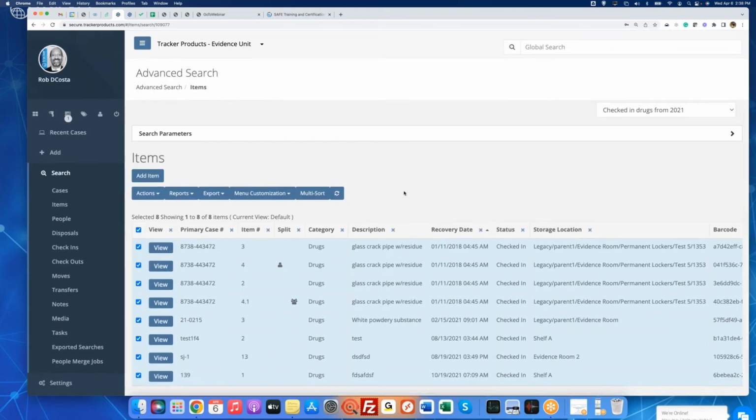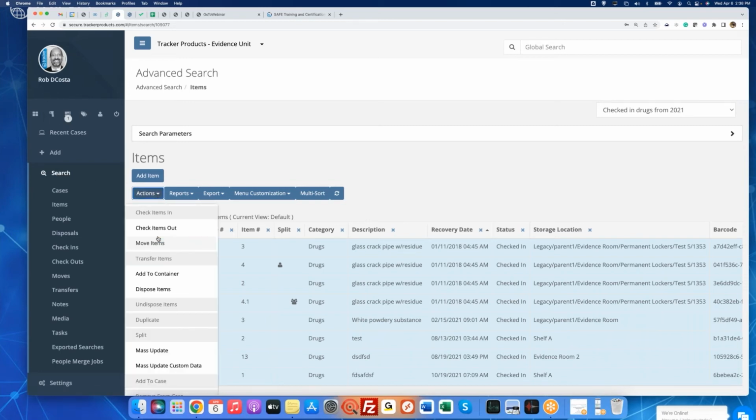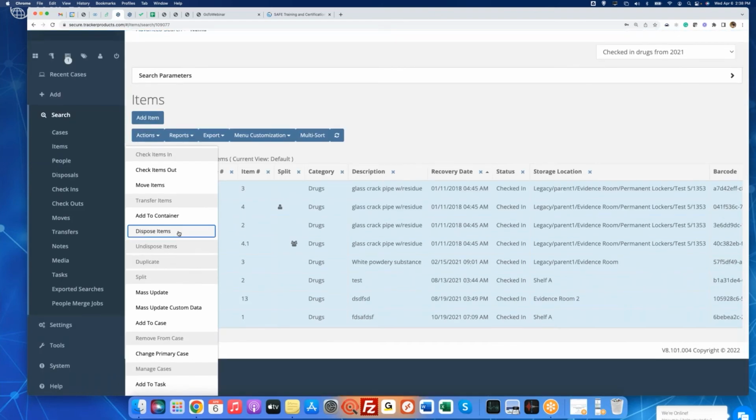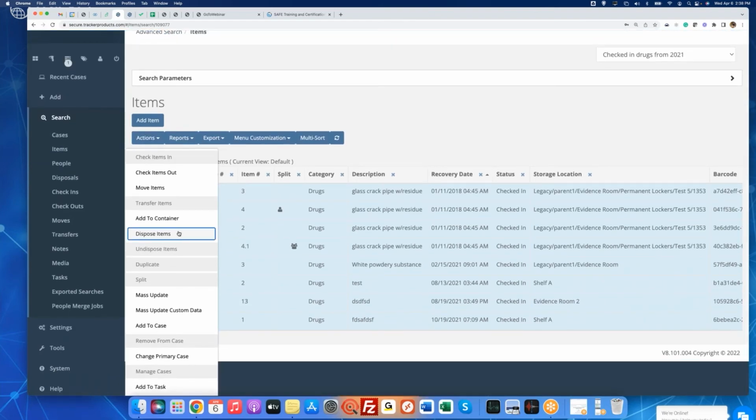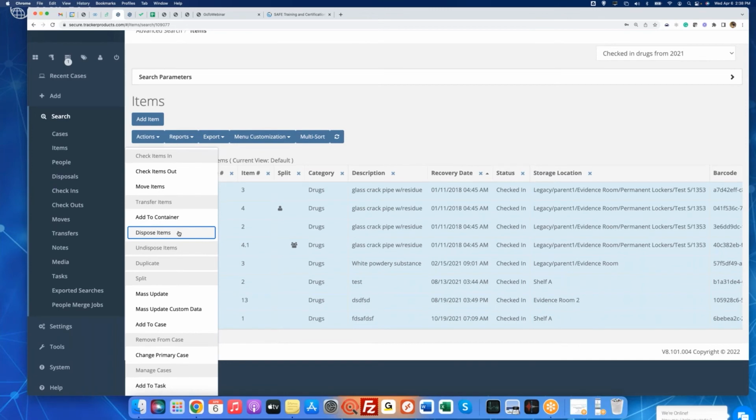And then once you receive verification that those items have indeed been disposed of, you could go into the scan area of Safe, scan those items' barcodes from the disposal list report, and then dispose of those items. And your chain of custody reports will be very, very accurate at that point. So that's another idea that you may want to consider.